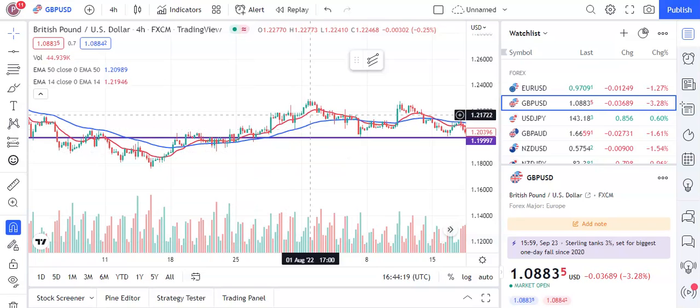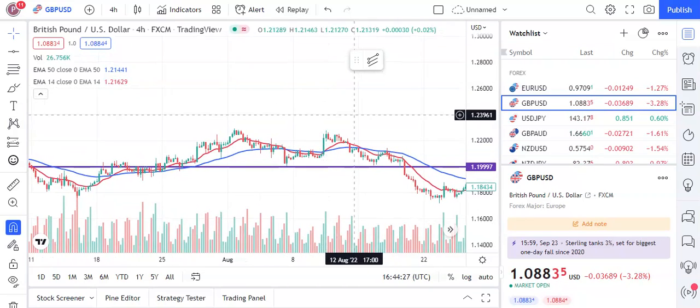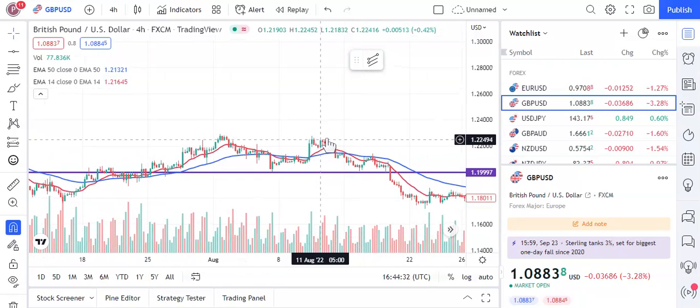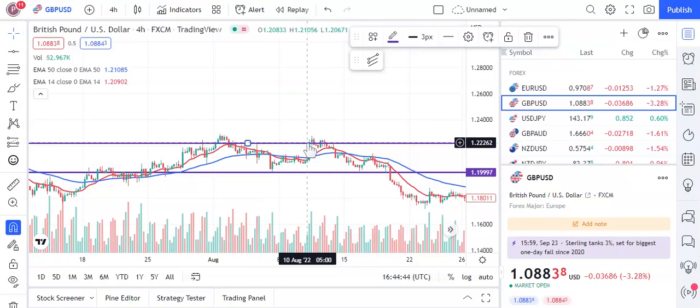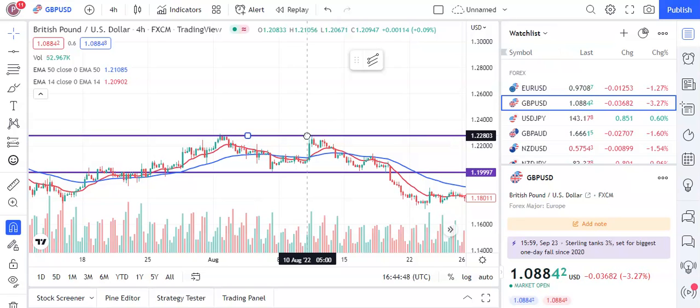You can see what happened here. Price went to this area, dropped down, found support here, went back up again, found resistance. So on the 4 hours time frame, you can choose to place a horizontal line here, just identify it on the 4 hours time frame as a strong area of what? Support and resistance. So I can pick one of the horizontal lines here, place it here as my area of support, area of resistance.